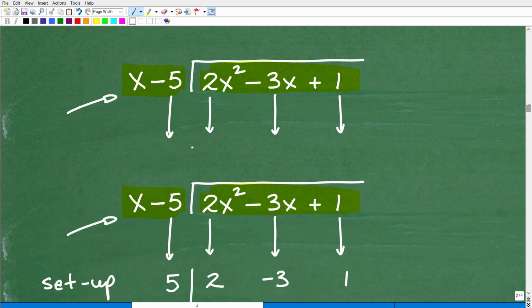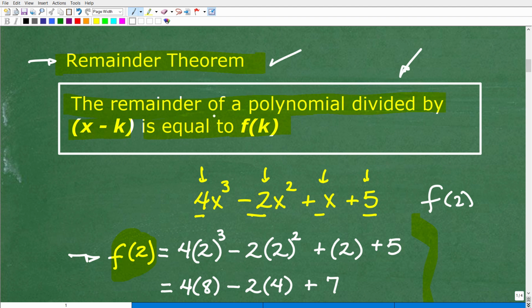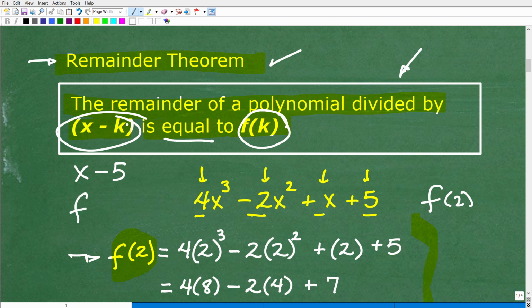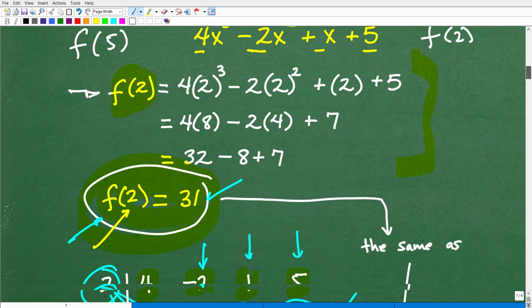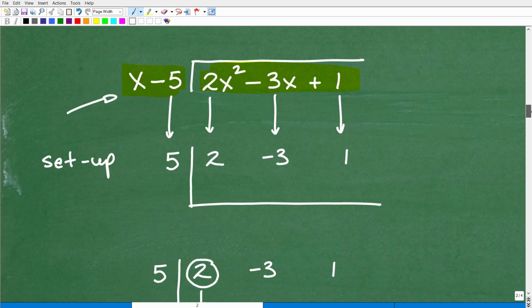If you recall, let me go back up here, and maybe now we can understand this remainder theorem a little bit better. It said the remainder of a polynomial divided by x minus k, in this case, in the second example I'm doing, it's x minus 5, that's what I'm dividing by, is equal to f of k. So it's equal to f of 5. That's x minus 5, that's the k. If you're a little confused on this, just stick with me. I think through the second example, you'll get a better sense of this. But again, what we're doing is looking at another way to evaluate a function.